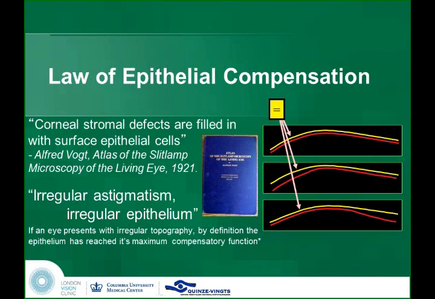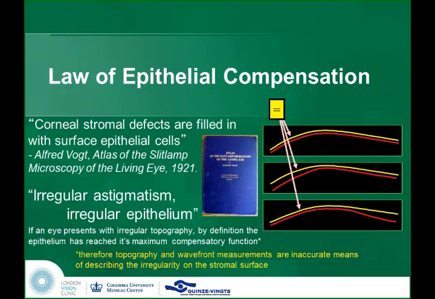So our aim with surgery, of course, is to bring the irregularity of the stromal surface to within the range where the epithelium can fully compensate for the irregularity of the stroma, which, by the way, is what saved refractive surgery of the cornea, because from the earliest days of PRK to 4.5 millimeter zone with the summit, we have been creating irregular surfaces, but the epithelium has very kindly gone and low-pass filtered this for us and created an optical surface that people can see through. So the epithelium is our friend, but we have to help it a little bit. And so the corollary to all of this is that, therefore, topography and wavefront-guided measurements are inaccurate means of describing the irregularity on the stromal surface.